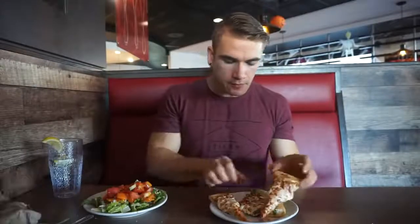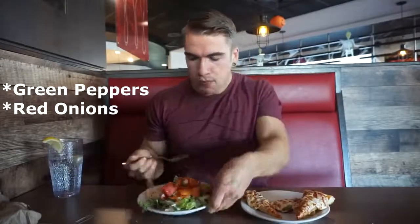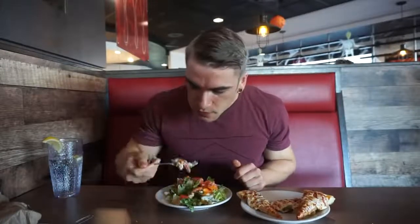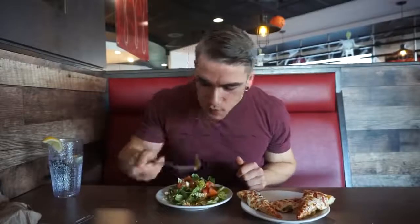And then later on, I kind of feel like they just started throwing random stuff on a pizza. You had just red peppers and green onions, and I don't even know if there was anything else on it. And near the end, they had pizzas which literally were just olives and onions, and then olives and pepperoni, just throwing random stuff on the pizzas by the end of it. But it was fine. Pizza's pizza for me, in my opinion.